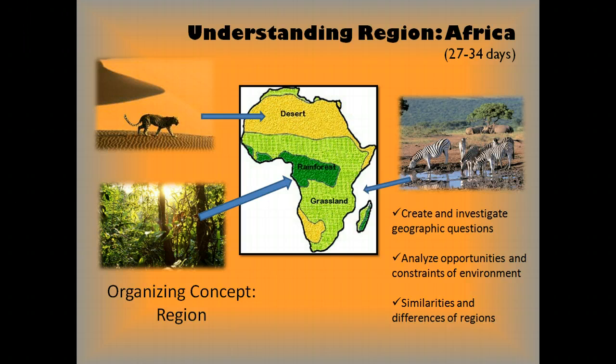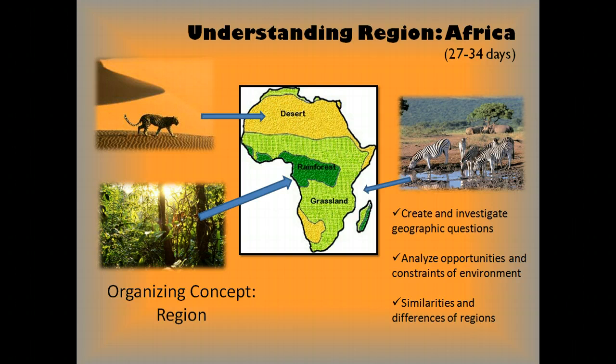A common misperception is that this unit is about Africa. In fact, the unit was created to help students develop an understanding of region using the continent of Africa as a vehicle to get there. This goal is intentionally communicated in the unit's title, Understanding Region, to elevate the focus on this concept. Throughout instruction, teachers are encouraged to reference regions that exist in different parts of the world, so students begin to transfer the idea of region to a larger worldview.